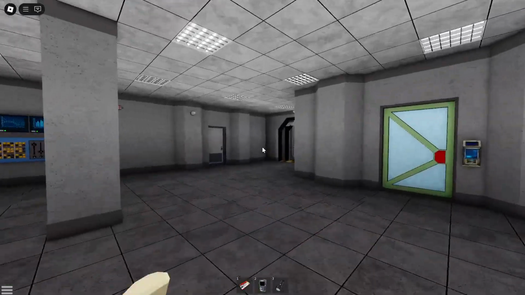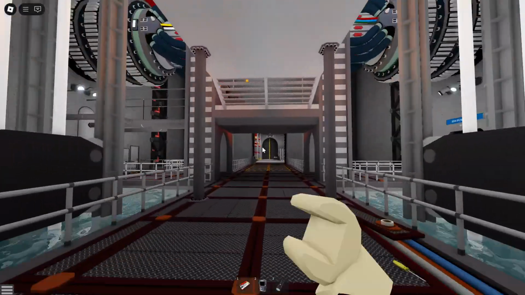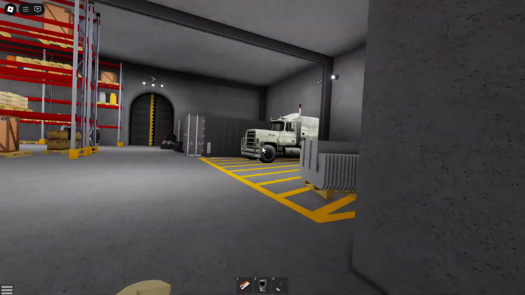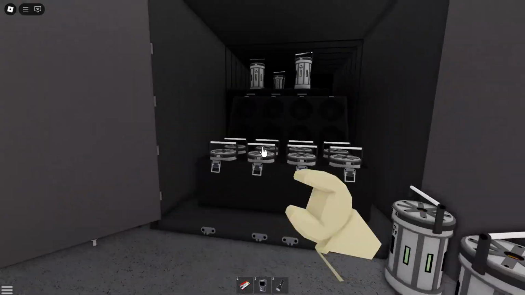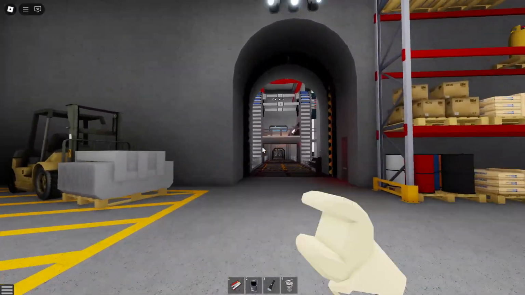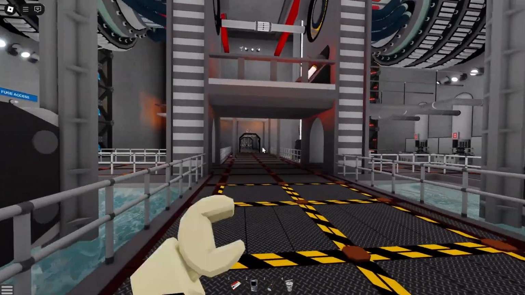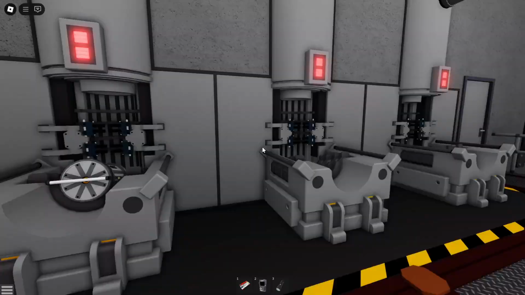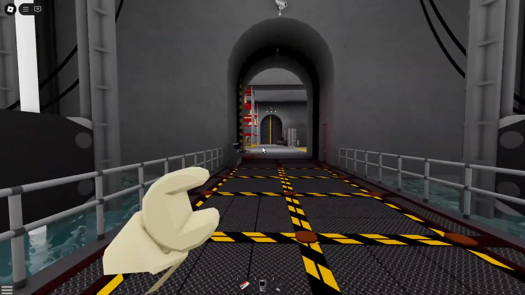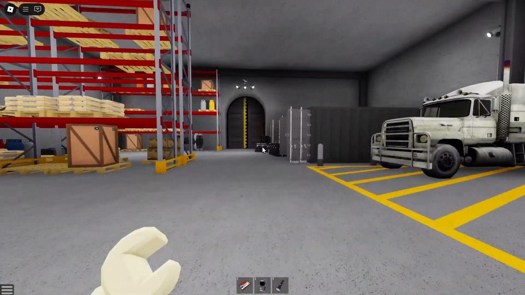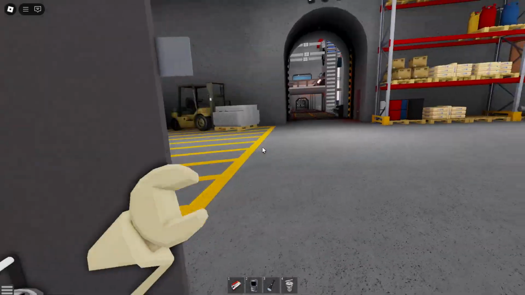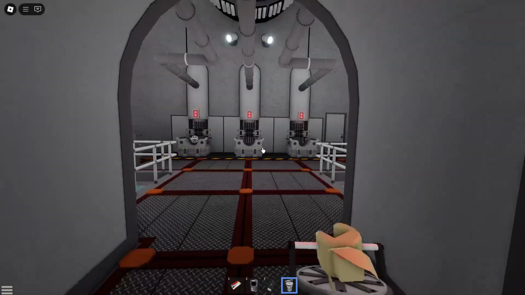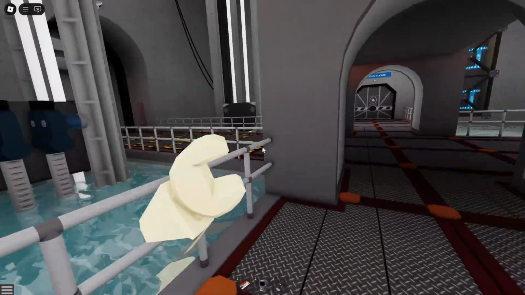Report to Tactical Operations Center. And then go out into the room where the fuel cells were. As you can see, all the lights are now on down here, so that is helpful. We don't need the flashlight anymore. We're going to grab one of these fuel cells and then head over here. Stick this in, and we're going to have to do that 3 times. On the 3rd time, I am going to close this door just in case the reactor overloads in any way. There we go.